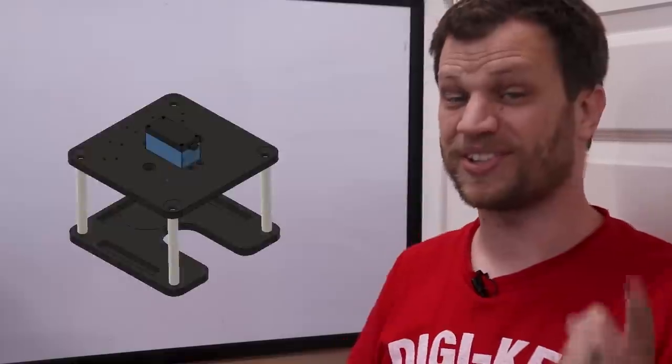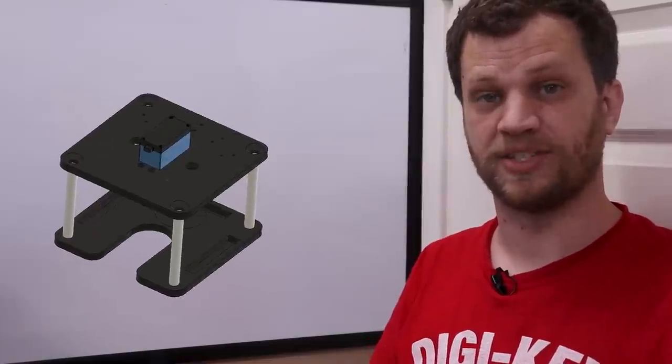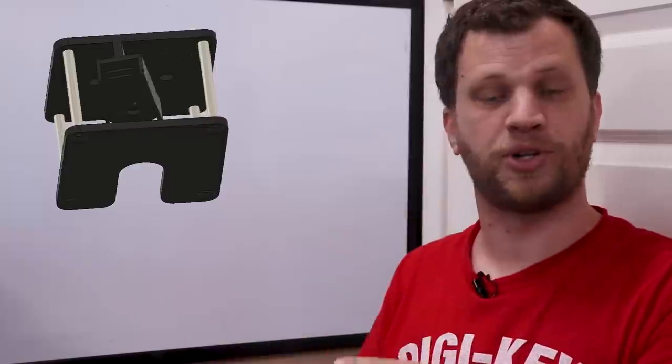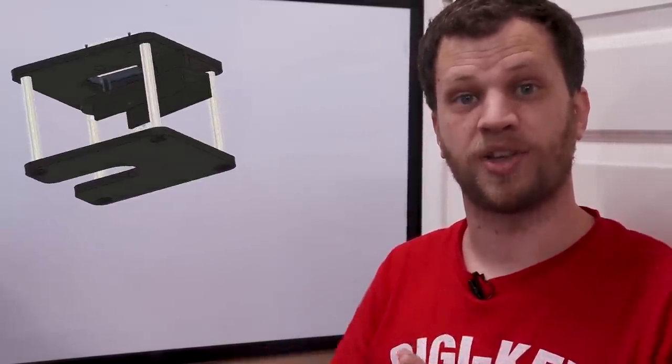Like I said, this looks a lot like the frame that I built for the stepper motor. It's two parallel plates that are separated by some spacers. The servo motor is fastened to the middle and I have a slot cut out of that bottom plate so that I can slide this thing over that handle. So I need to go ahead and make this servo handle actuator frame thingy. And then once I'm done with that, I can head over to Levi's house and start integrating this onto the safe.